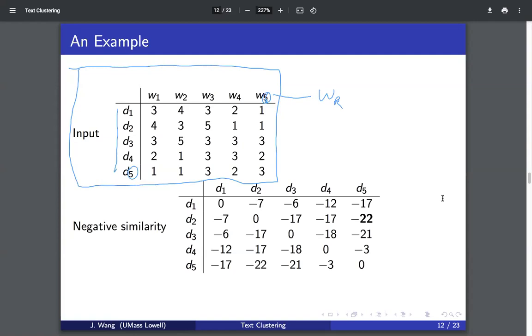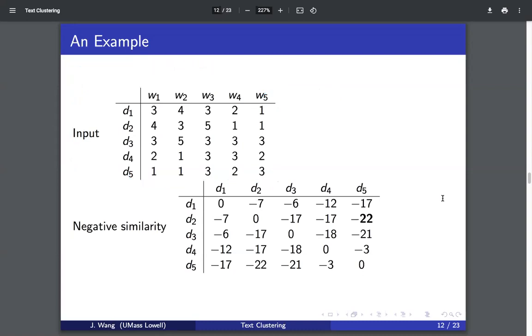But after you finish the computation, it will be five by five because you have five objects, regardless of how many dimensions your vector representation has. So this five doesn't have to be the same as that five. When you do a similarity measure, you compare objects, so of course you get five by five, regardless of the dimension of the representation. For instance, if you have 100 dimensions, you still get five by five after the similarity measure, because that's how many objects you have.